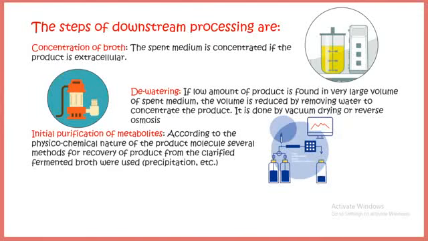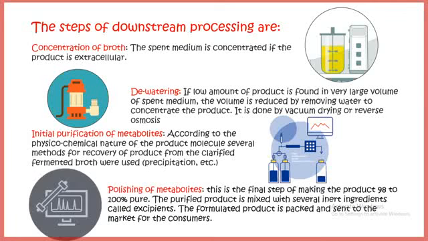Now there could be initial purification of the metabolites. For example, you use HPLC based columns or any kind of high throughput column chromatographic method to purify your protein, and depending upon the nature of your product, what you want to purify, you can use a column such as a hydrophobic interaction column or an ion exchange column. Any kind of column you can use in these HPLC setups. Again, these HPLC setups differ a lot from what we use in our day-to-day lab work, because everything here is an industrial scale process, right? It's a macro level process.